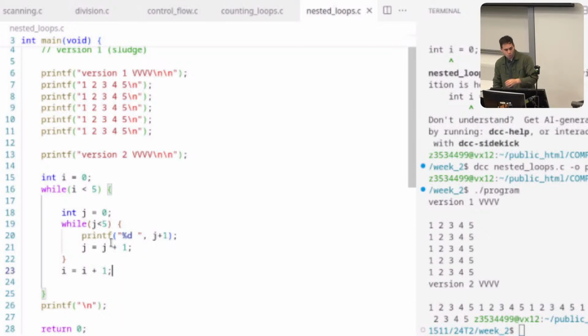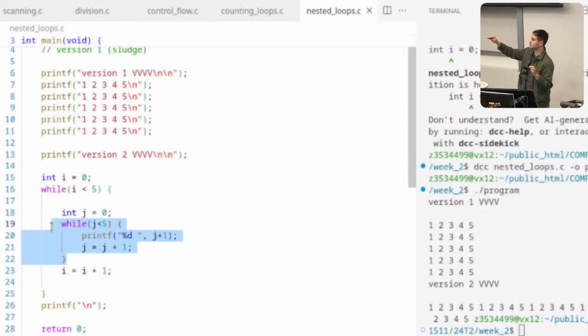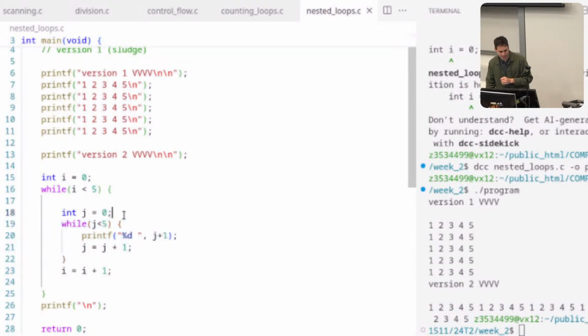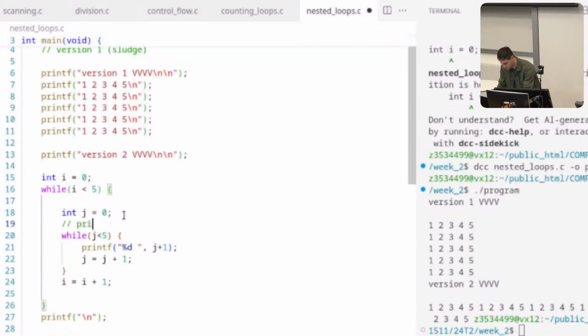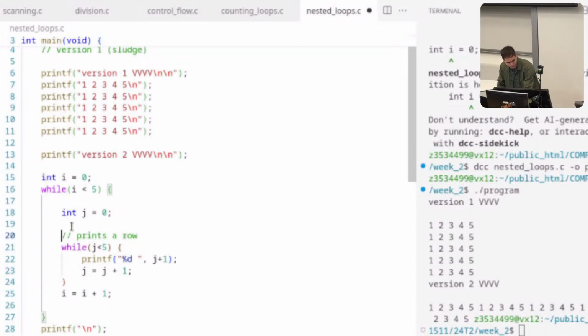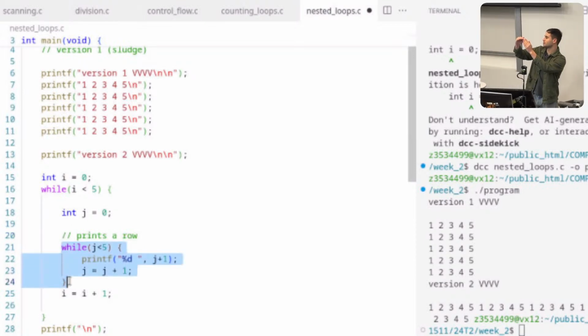Once we finish printing an entire row, this represents printing an entire row. Let's actually comment that. Once we finish printing an entire row, then I need to add 1, so I'm down to the next row and start again.